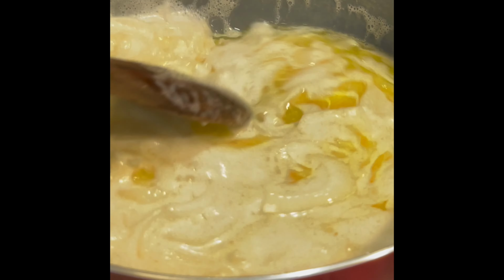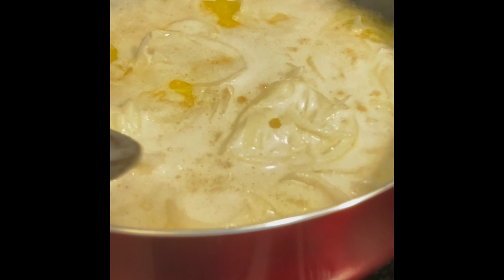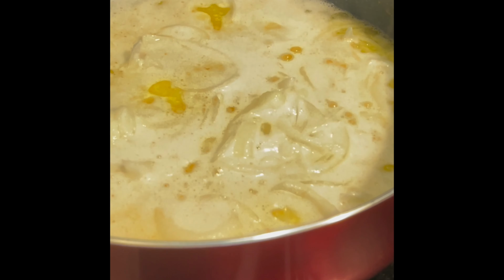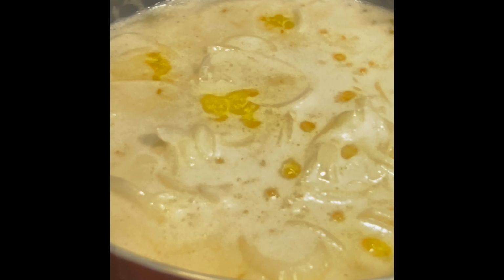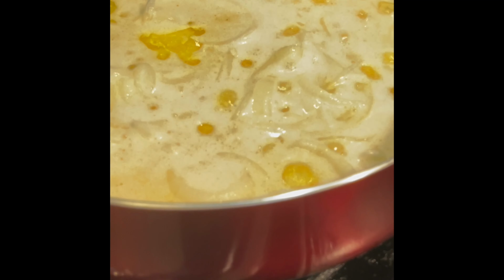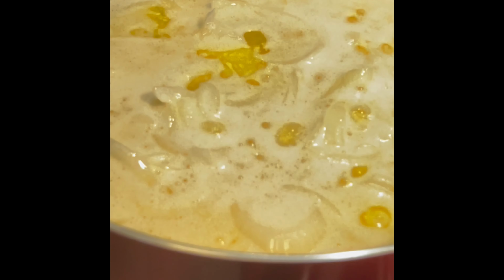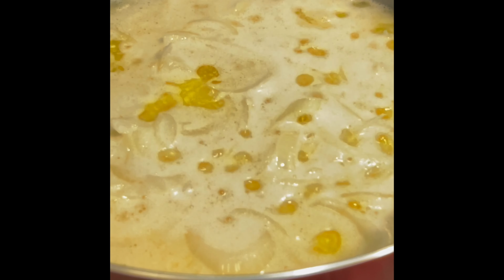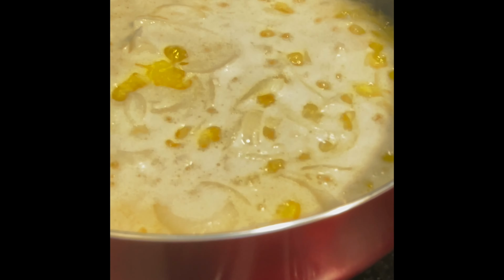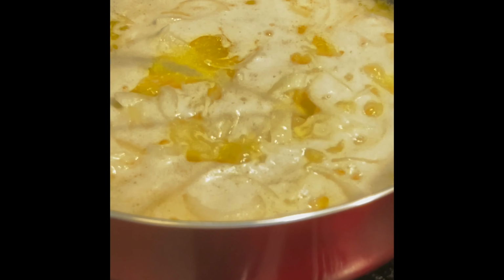This is our sauce. I think we're ready for that. If you love this seasoning. Oh, we gotta also add some lemon juice. You can just throw a couple of swigs in there, you know. Shake it up, baby. Yeah, that's good.